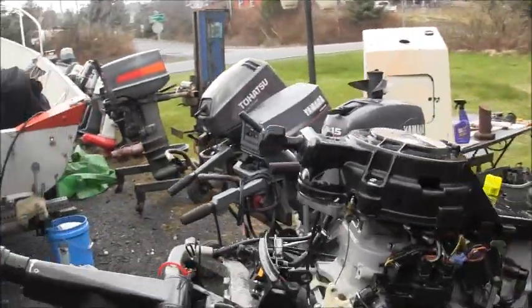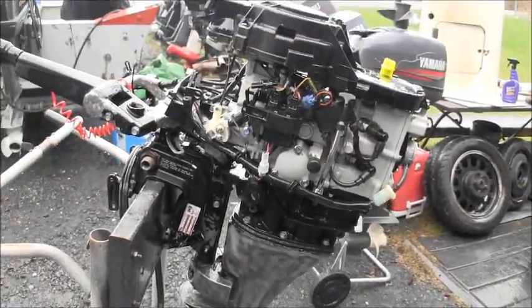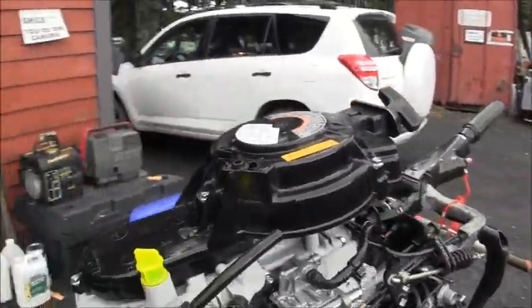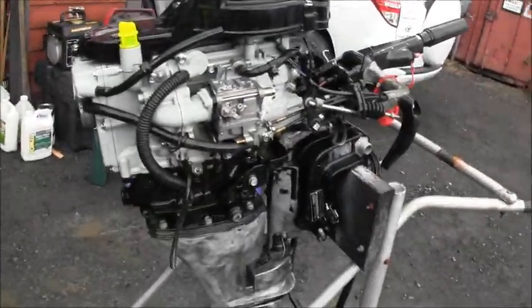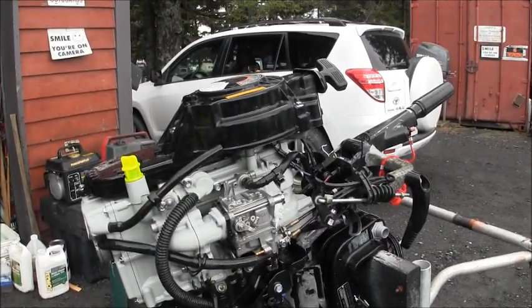Look a little better or what? That's a little better. Get that gunk off of there. Make it pretty. It's pretty now. Oh, shoot. She looks a lot better.